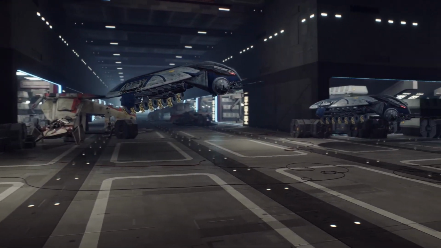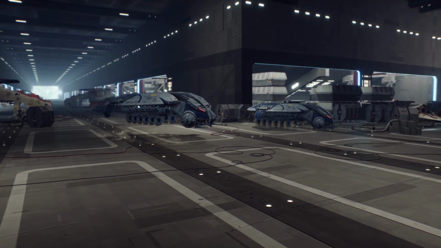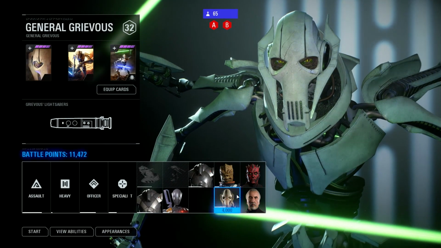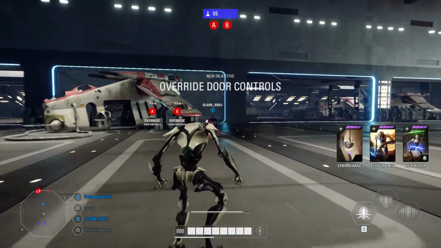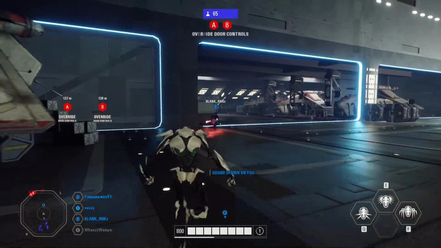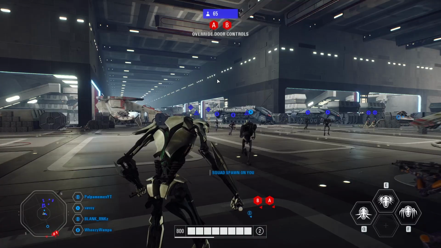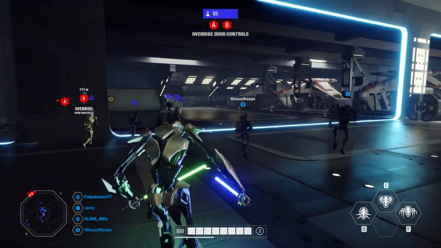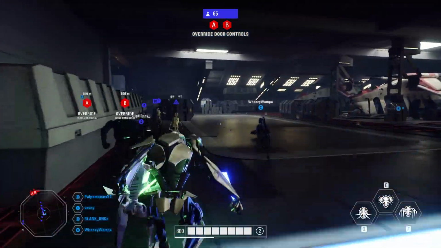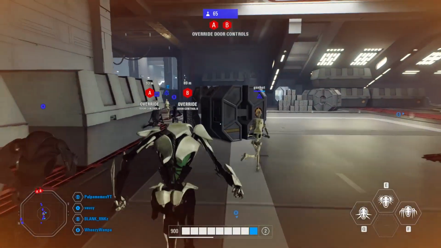The main problem I do have with the map is its size. It is an extremely large map. I think it's a lot bigger than Geonosis on the first phase, and honestly, it can feel pretty empty at times, so I think they should look into adding more AI into this map, because like I said, it just feels empty, and I find myself running quite a lot before finding any enemies, so I think adding maybe like 10 or 15 more AI would be perfect.